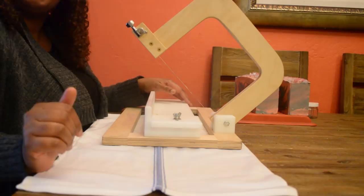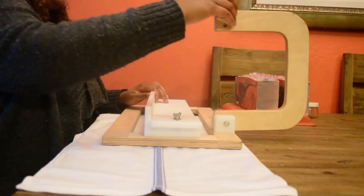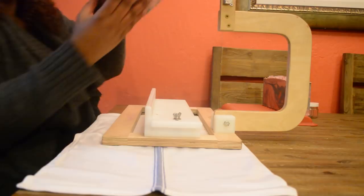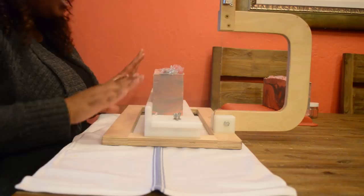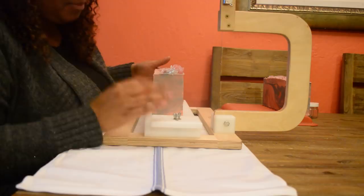Okay, all right, you guys. We're going to cut the rose quartz soap. And this is such a beautiful soap. Here's the top. I absolutely love it. I think it's gorgeous. Now, we are going to have a color morphing situation because when I split this loaf, all the pink areas were yellow. And you'll see that when I cut it open. But as soon as it oxidized, meaning the air hit it, it took a couple minutes, but it changed.